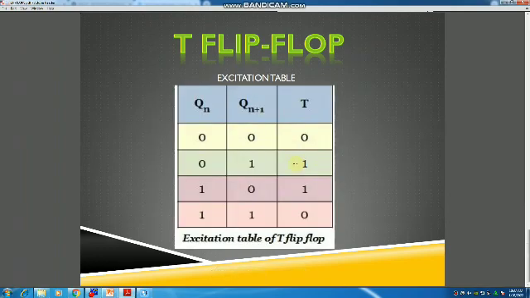Next is the excitation table of our T flip-flop, which is derived from, and the same as, our truth table.